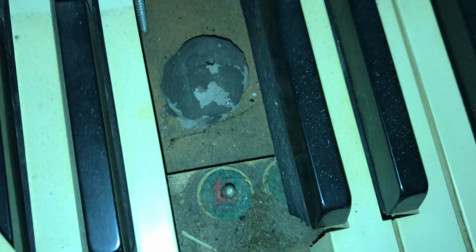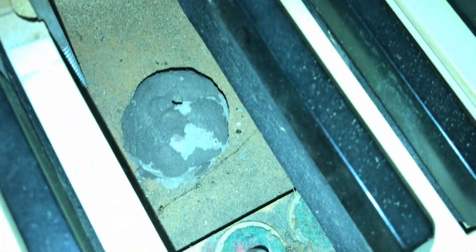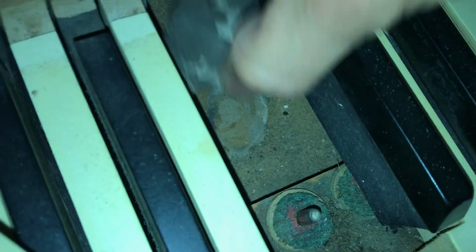Man, the treasures you find in these old pianos. Look at that dirt dauber nest. I had to take 3 keys out to get to it. Wow, look at that. It's like, oh, there we go. Now, as you're gonna see, this one was in pretty bad condition when I got it.